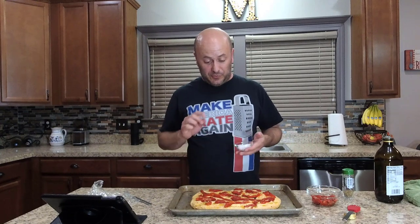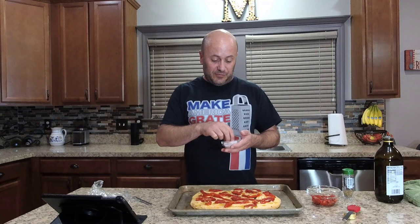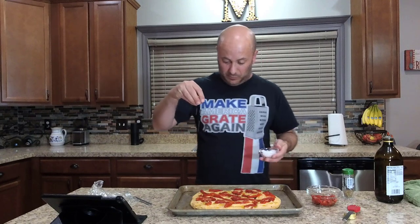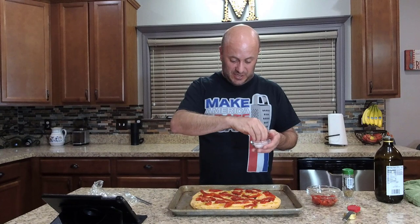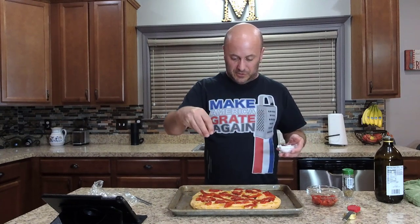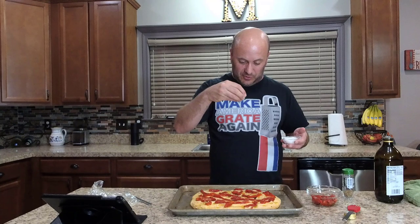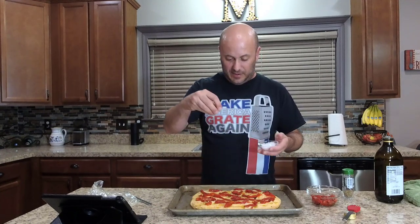Another thing I'm going to do with this wonderful focaccia to step it up even more is I have some sea salt flakes. So these are very, very large pieces of salt. And we're gonna sprinkle this all over our wonderful focaccia. I don't want to put a whole bunch in one spot, but what this is gonna do, it's gonna give a nice little snap when you bite in. You're gonna get a little bit of salty goodness, and who wouldn't like that, right?